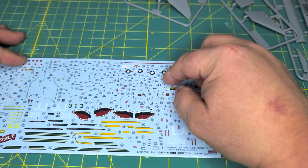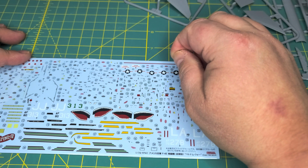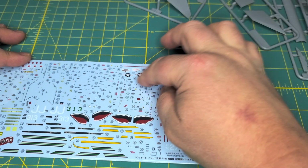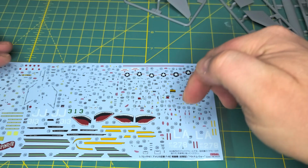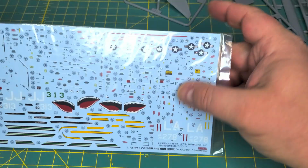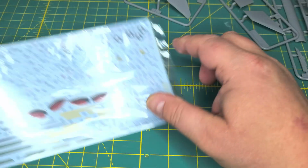And this, as far as I can recall, was only really used from the mid 70s to the really, really early 80s. You saw this a lot on F-15s. I haven't seen it so much on F-4s, but you did see it a lot on F-15s, so that's why I'm thinking this might be a later version from the Air National Guard in Louisiana, but I don't know. You guys will be able to tell and do some research. Yeah, that's about it for this kit.